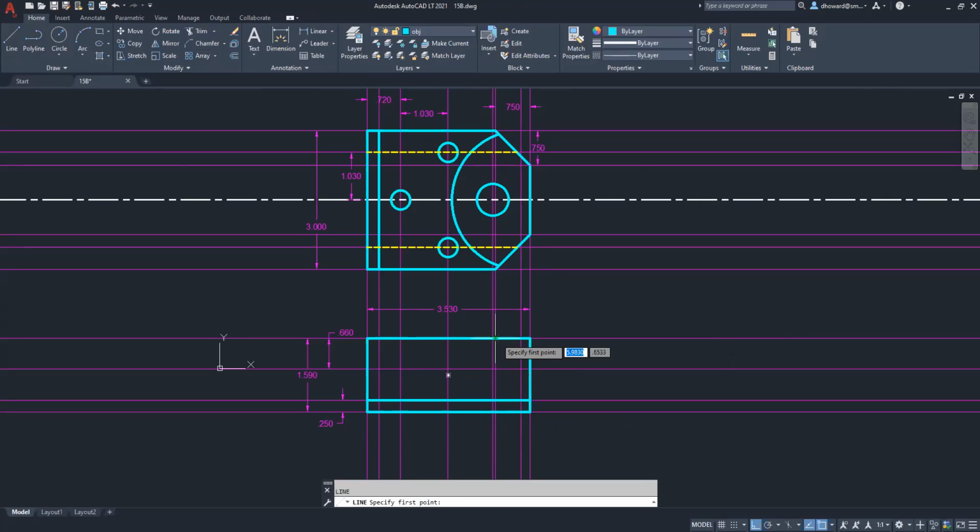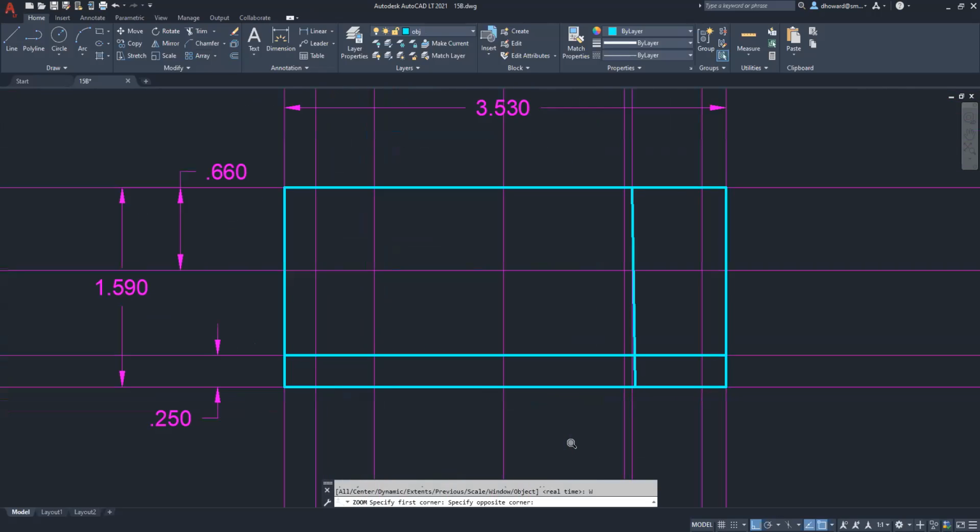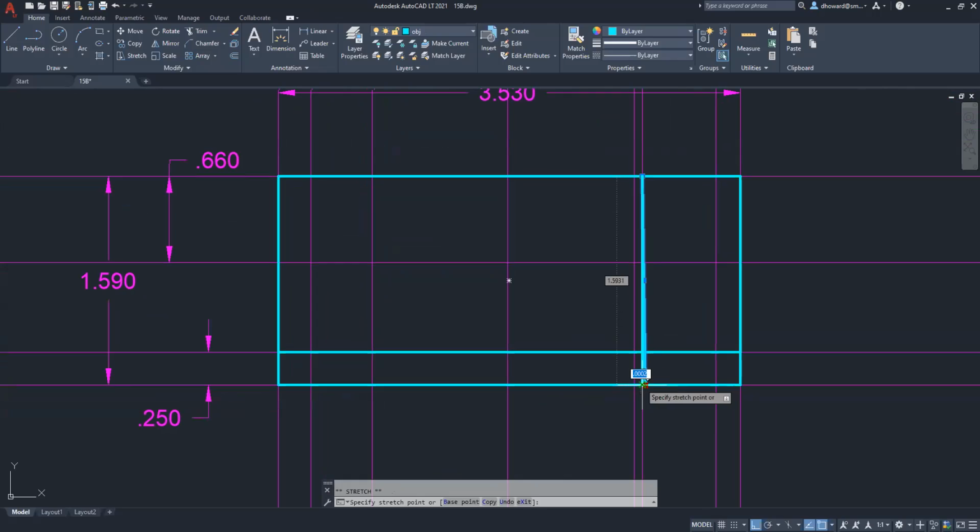The chamfer, the big one on the right side, it looks like that. Kinda. Let me zoom in. Those lines are a little close together. Let me see if I can get that snapped on right. There we go. Okay.